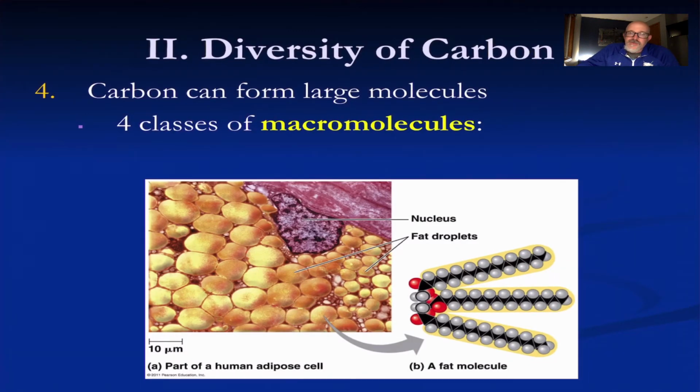Carbon can form large molecules. There are four classes of macromolecules that we are going to look at. There are the carbohydrates. Okay, that's one big major macromolecule. There are proteins, which we're going to spend a little bit more time on because they're pretty diverse. We have lipids, which we typically think of as fats, but there are other things in there. There's waxes, there's steroids, there's some other things. And then lastly, we have nucleic acids, and we know that from our genetics and DNA discussions. So, all that being said, carbon is pretty dang amazing because of all of those reasons.